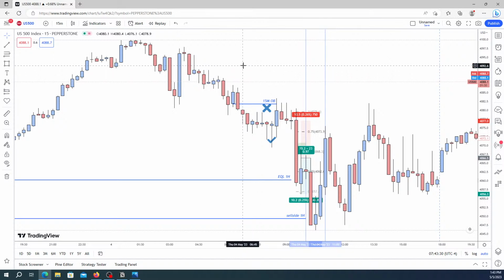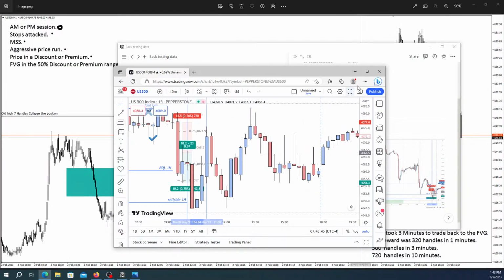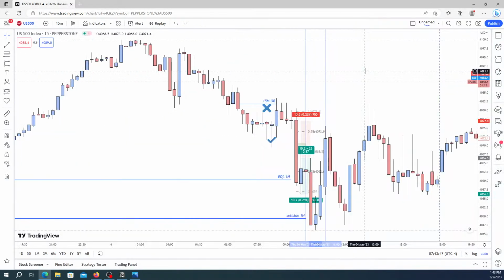In other words, an order block or fair value gap or a breaker block. We need to have some kind of higher time frame level traded into, and then we of course need to take the liquidity. So let's go ahead and take a screenshot of this.